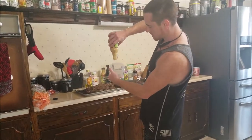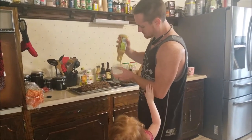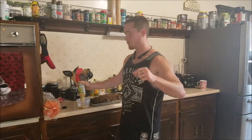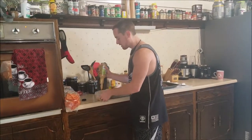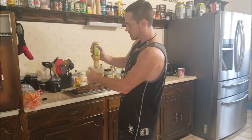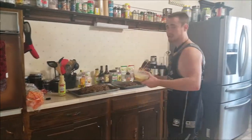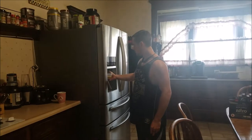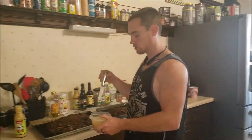This stuff is super thick — here it is bottled upside down and it's not wanting to come out. Because it's so thick, I might end up adding some water to thin it. By the way, if you watch a lot of these videos, you'll probably get a little bit of parenting along with it because my kids are a handful — but I feel like I'm a pretty solid parent. That's about half the bottle there. Water doesn't mix with fats very well, so if it were a carb-based sauce it would've mixed better. But it didn't really work out, so I'm going to go ahead and put a layer on anyway.